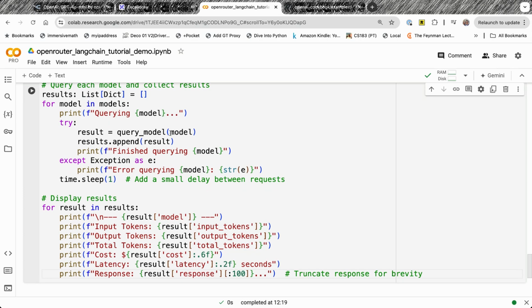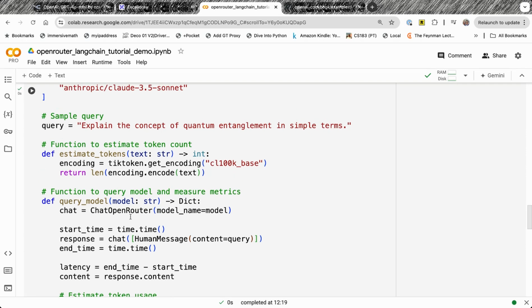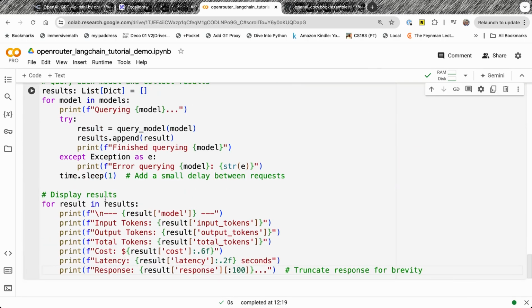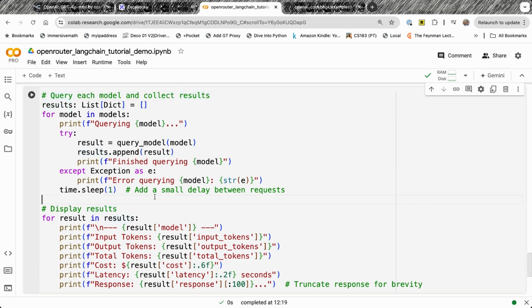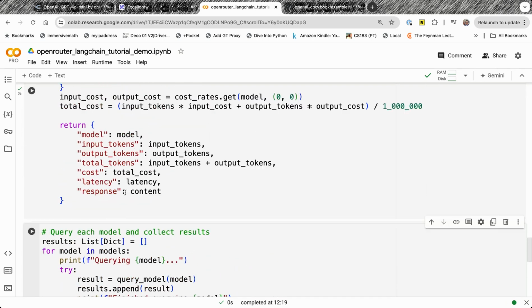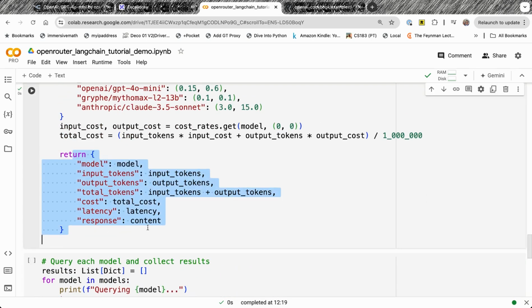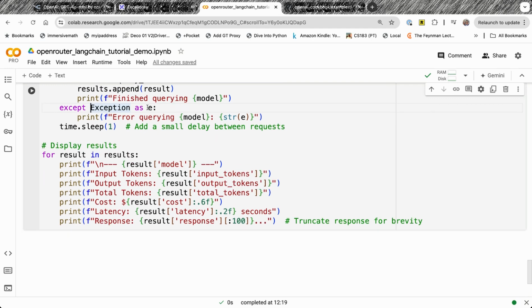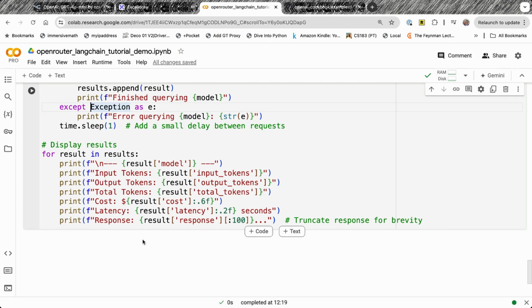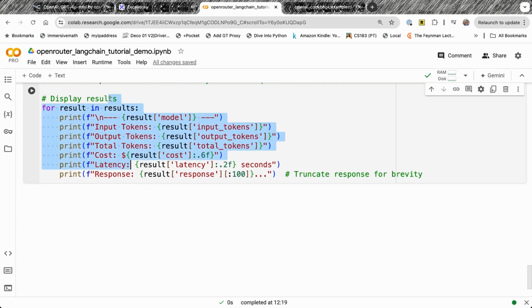The result is a call to the query model method. Whatever dictionary I get back, I'm just adding it to the results list. Then we are finished querying. If there is a problem, we'll report that. We wait for 1 second, and then we finally report the results, listing all the results we get back.